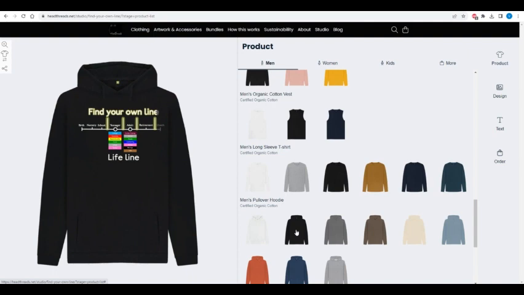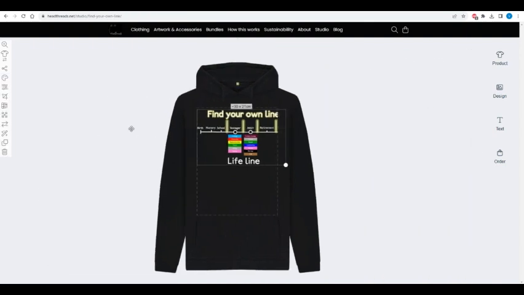Now, one thing to note from a design point of view, you'll find that the original design might not quite fit on the new product. You can see here, a slight bit of the design is grayed out. That's basically out of the boundaries of the printing template. So just be careful when you change the product like this to amend the design as well. Otherwise, you'll get a product with the design cut off, and you'll wonder where the design went. It's because you just need to tweak it in the studio.